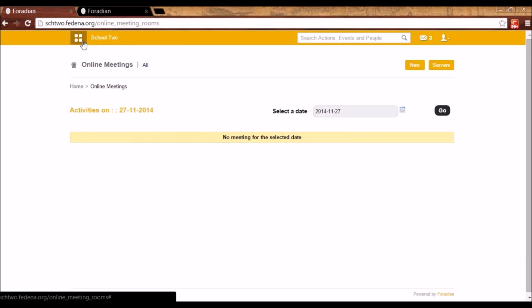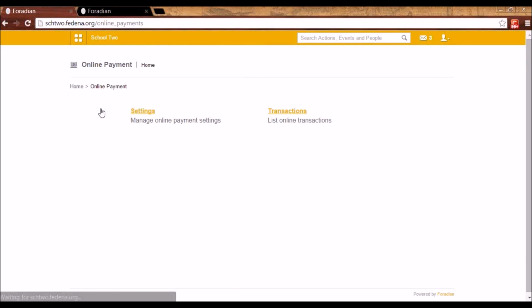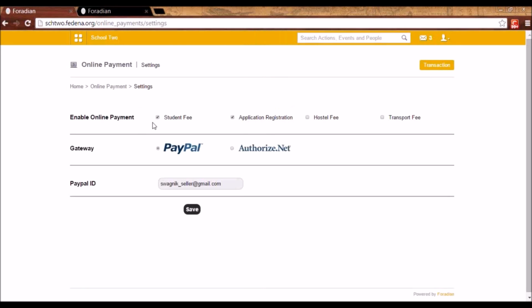So after this, I'm going to tell you about the Pay plugin of Fedena. So Pay plugin is used when you want the students or the parents of the students to be able to pay fees online instead of coming to the administration to be able to pay. So for that Pay plugin, we have to go to Administration and we have to go to Online Payment. So the first thing is the admin has to do the settings so that the students or the parents can actually pay. So I'll just show you the settings here.